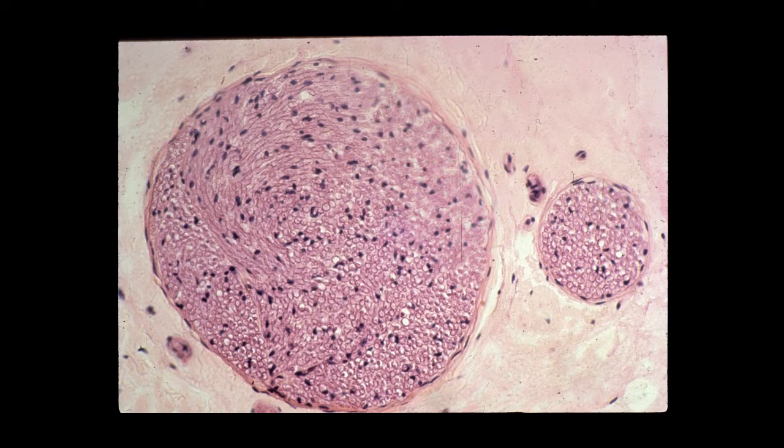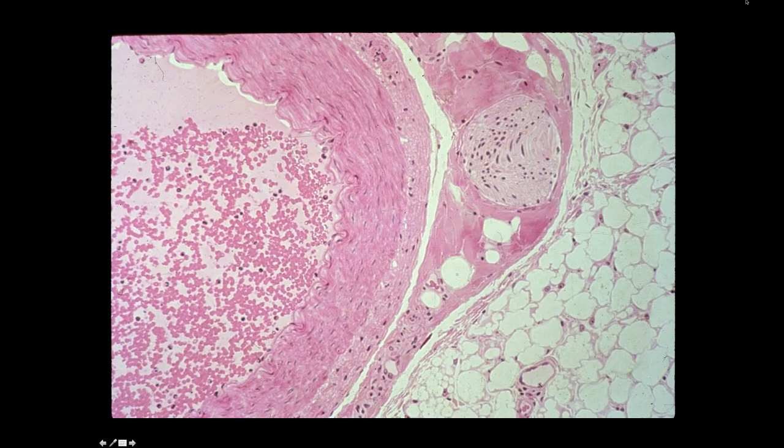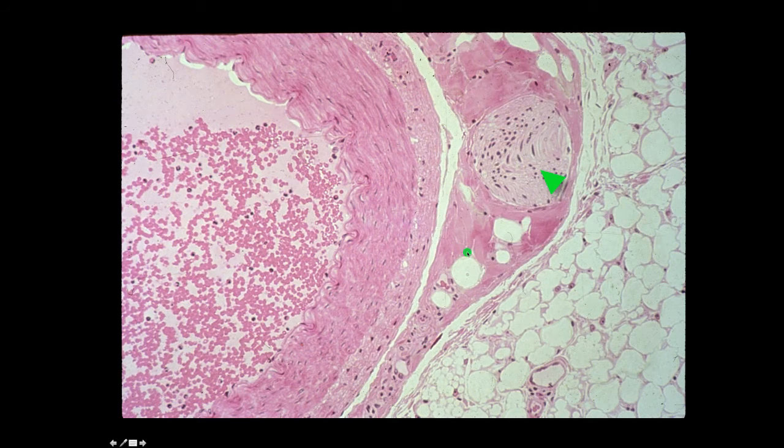Here's another peripheral nerve. This time it's stained with H&E, and you can identify individual myelinated axons. You can also see nuclei that could either be Schwann cells or fibroblasts, and at this magnification you can't really distinguish between the Schwann cells or fibroblasts. So here is a smaller nerve and a little bit larger nerve. Now something I'd like to highlight for you right here where my pointer is, that's the actual axon that's being wrapped with myelin.